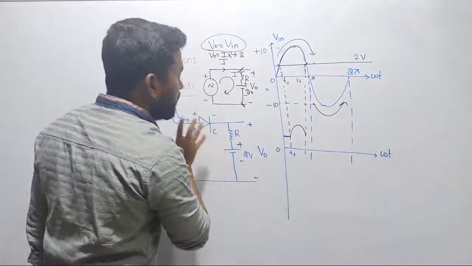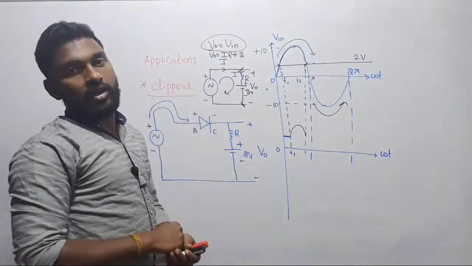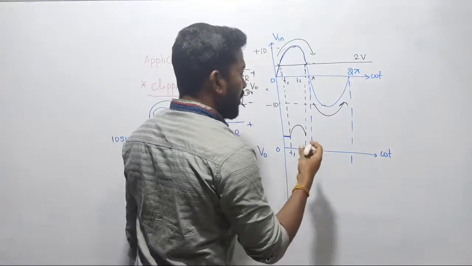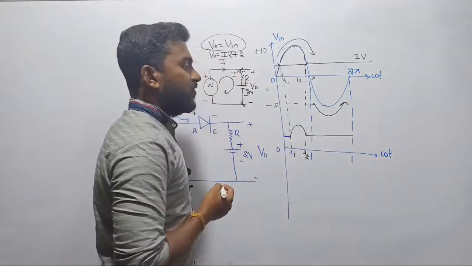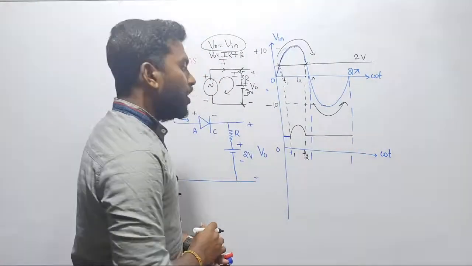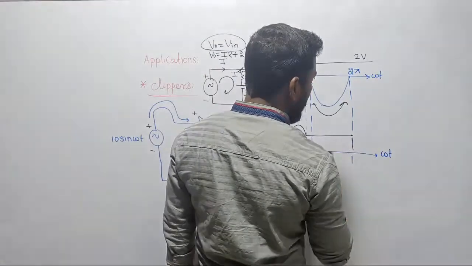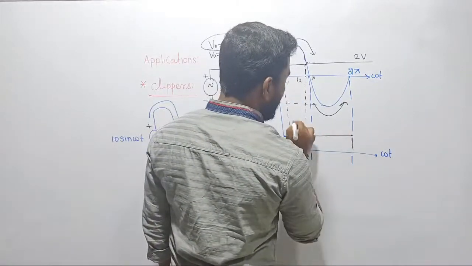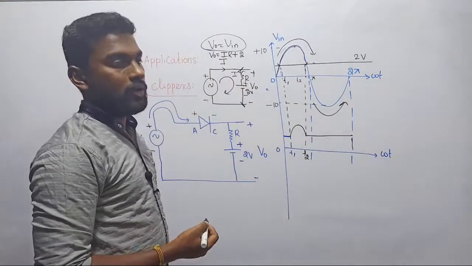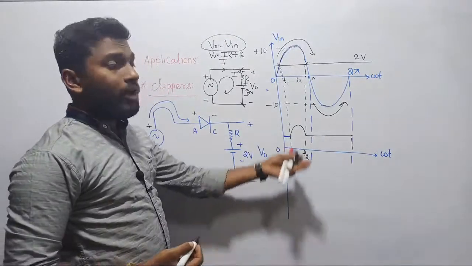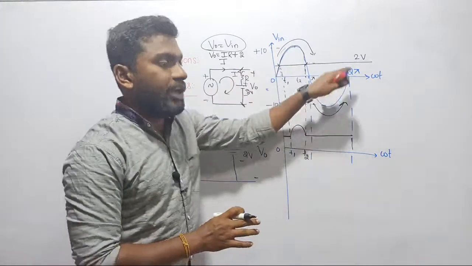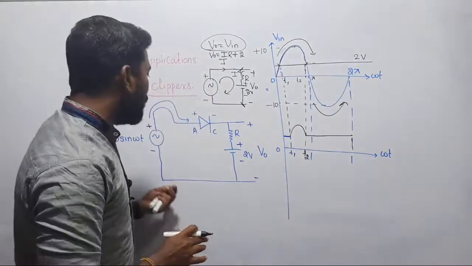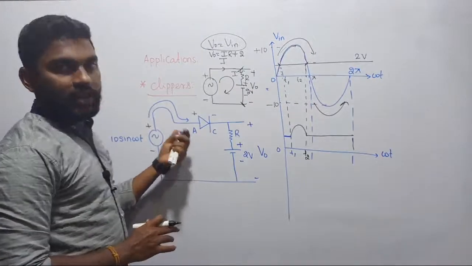If your diode is open circuit, then the battery voltage will be reflected in the output, right? So what is the conclusion? If you draw the waveform from T2 up to 2 pi, this is the waveform that we are going to receive on the output side. You can again continue, right? After 2 pi, you will observe the same waveform. It will be continuous. Clear? So that is how you are clipping your output voltage with the help of the input signal. Whichever portion you want to clip, you can clip it with the help of a diode.